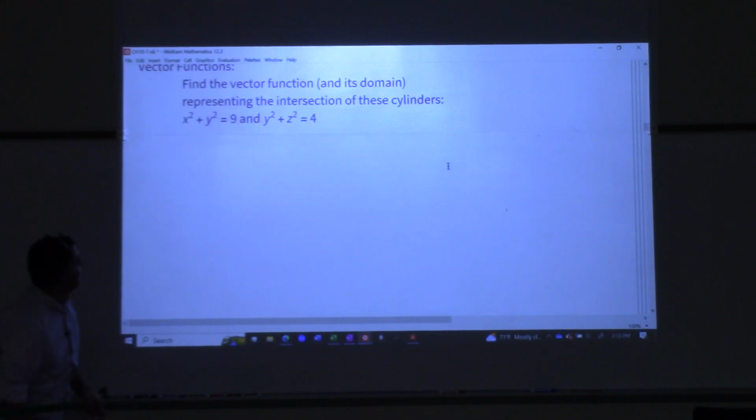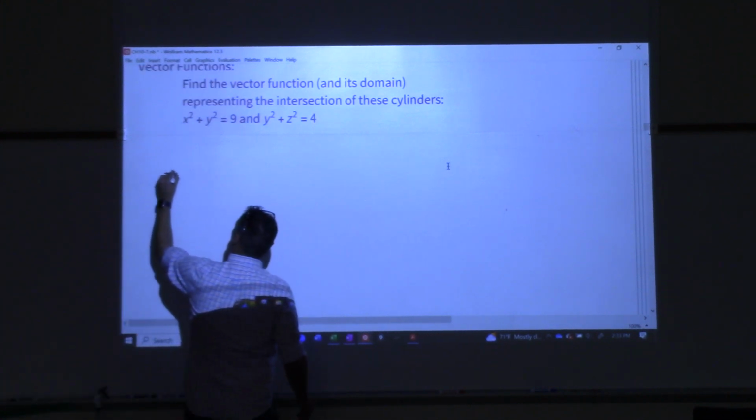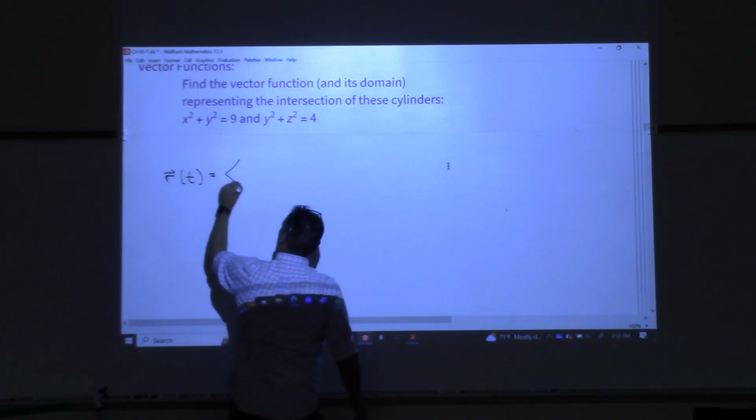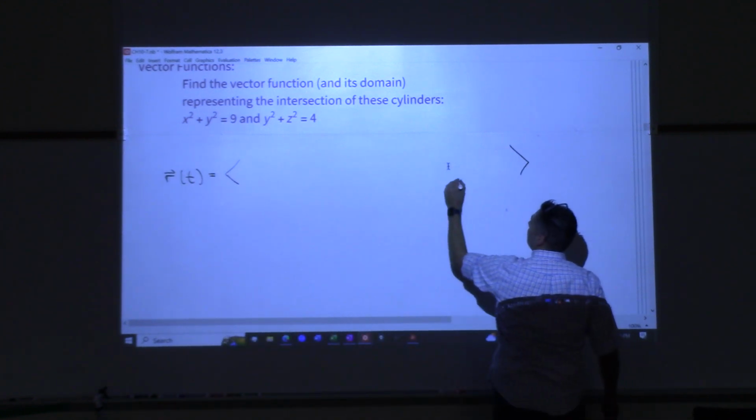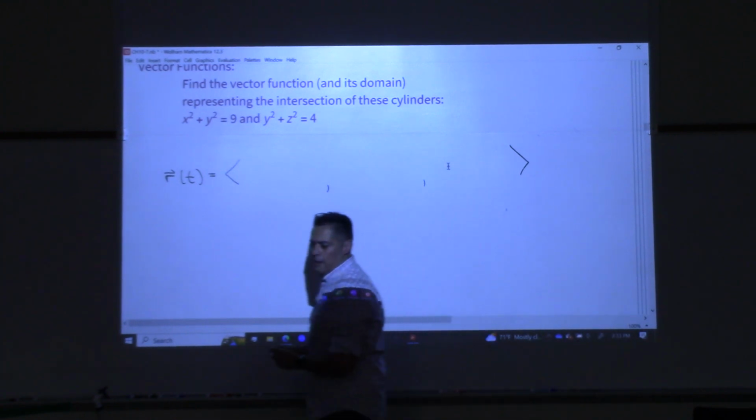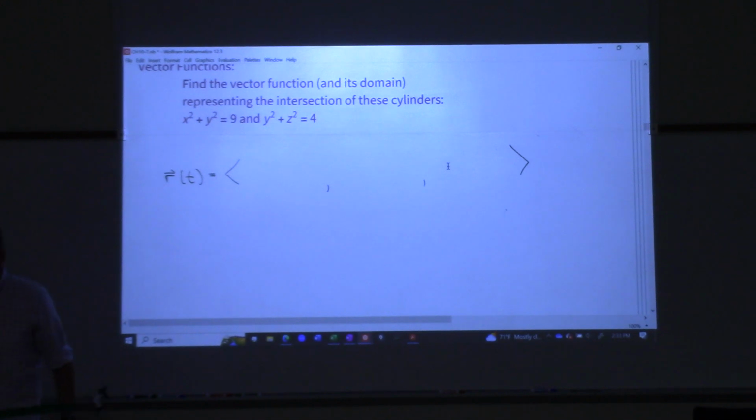So here's how we go about this. My R of t is going to be some three-component function, leaving plenty of room here, all right? Now, let's try and draw this circle right here. Like I was saying, you're looking down the x-axis. The big beer can had a radius of what? 3, right? Radius of 3. And then the can that went this way had a radius of 2. Can you draw me a circle in which plane is this? This is the z and the y. Can you draw me a circle in the yz plane that has a radius of 2?